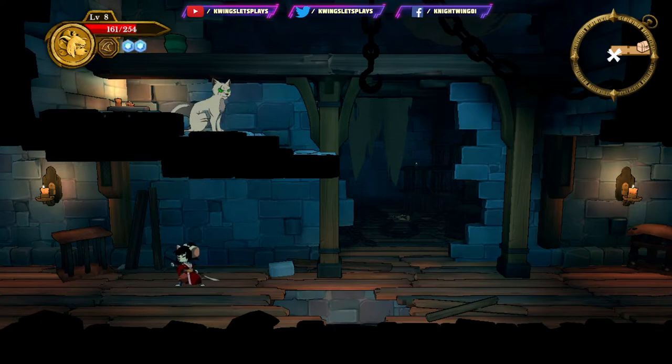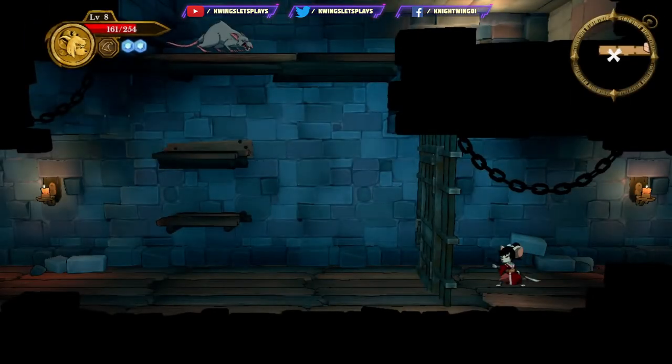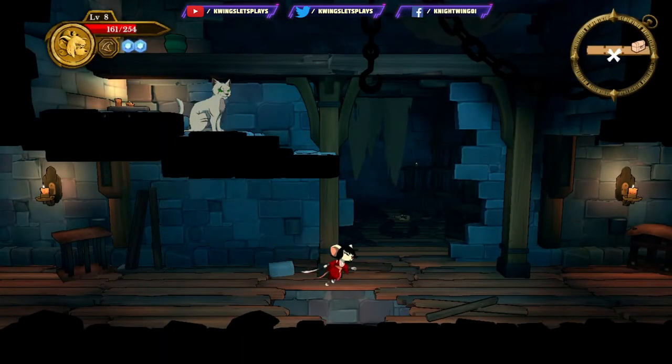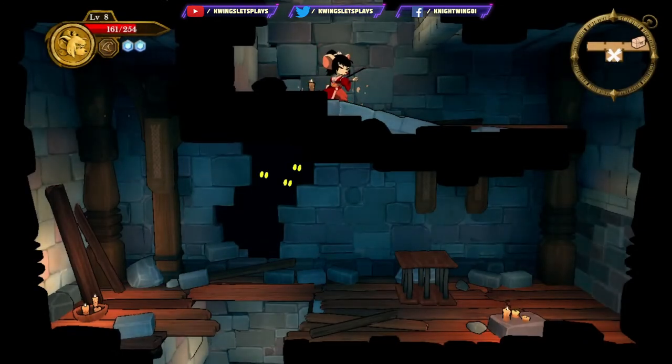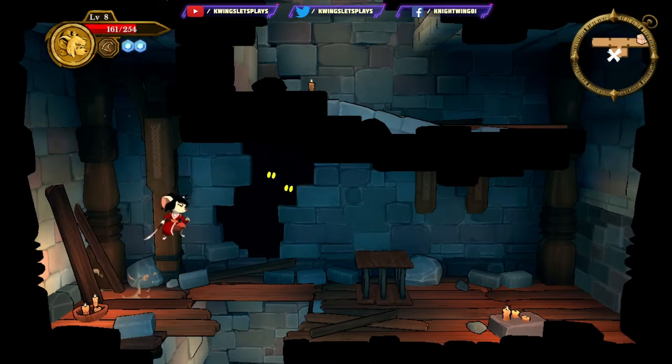Relax. Lighthouse. Whoops. What was that hole down there? Whoops. Okay, so no idea where this goes. Appears there's a treasure chest nearby or something like that.